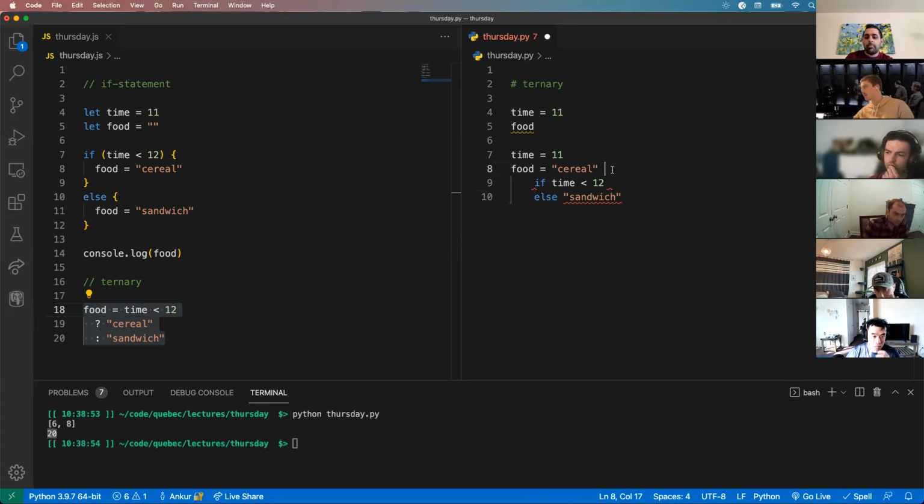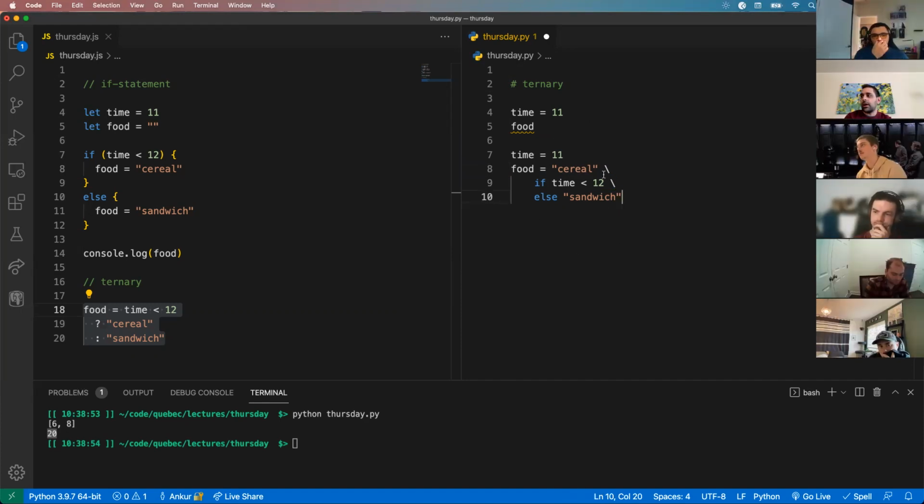You can add a backslash to the end of a line to tell Python that you're continuing. I do this sometimes to make a line easier. So again, this just tells Python, I'm not actually creating a new line or a new expression. I want to continue my expression. Again, you don't see this heavily used, but when I need to format stuff to make it easier to read, you can use that backslash. But yeah, in Python, new lines by default tell Python, hey, I actually want a new expression, but you can get around that with the backslash.